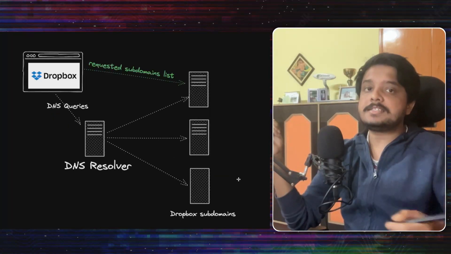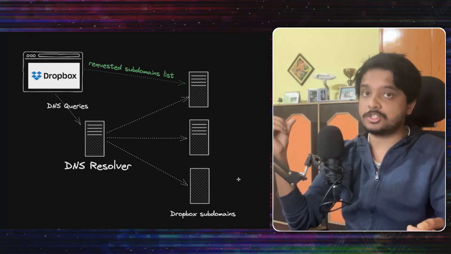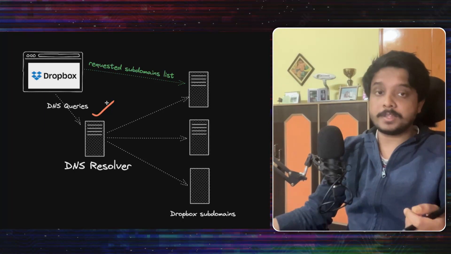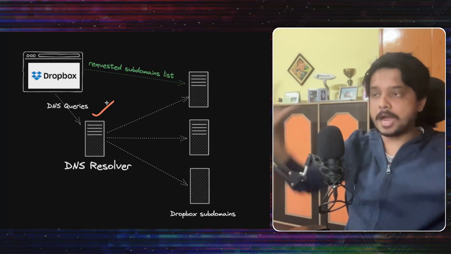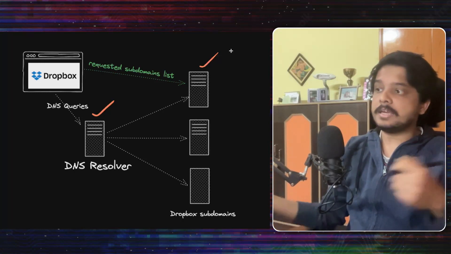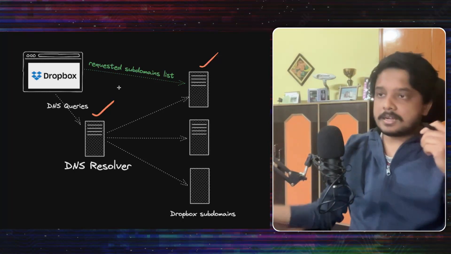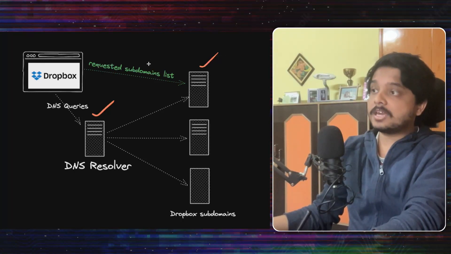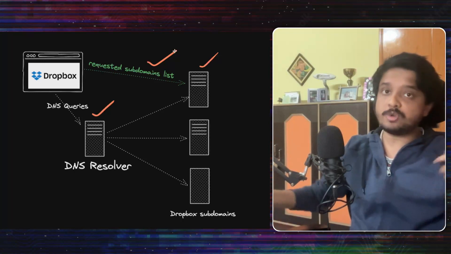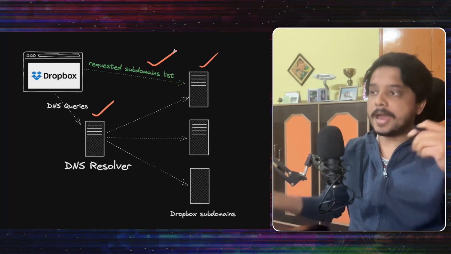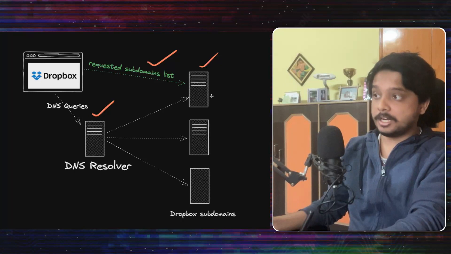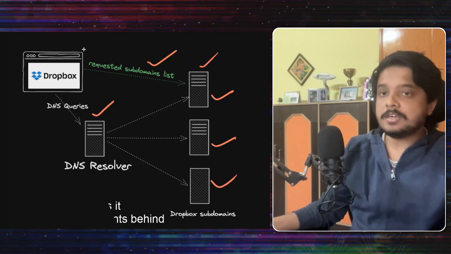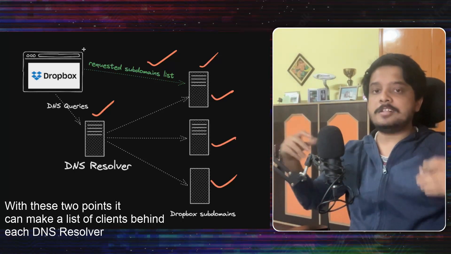The client application sends DNS queries to random subdomains of Dropbox. They use random subdomains because they don't want cached data from the DNS resolver — they want a full DNS lookup to happen so that their DNS servers actually receive the request. The client also sends the list of DNS queries it made to the server. So the server gets the list of the requested subdomains from the client.